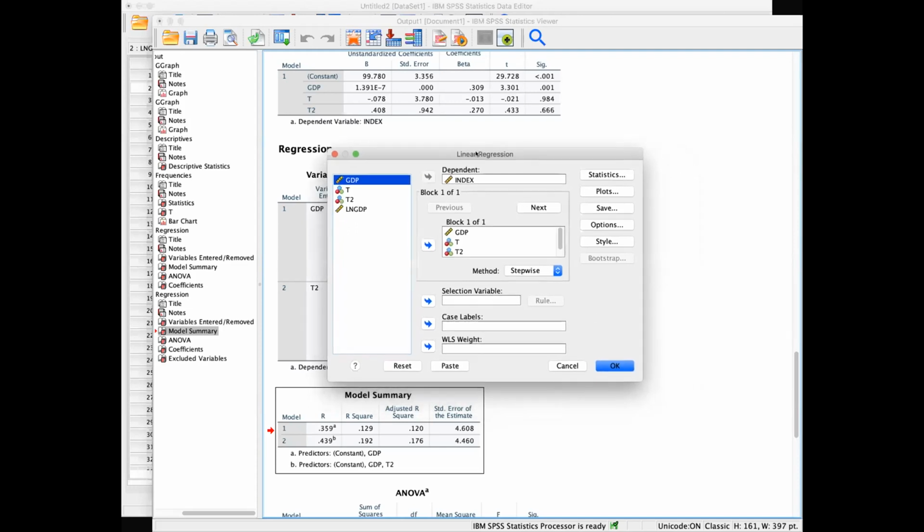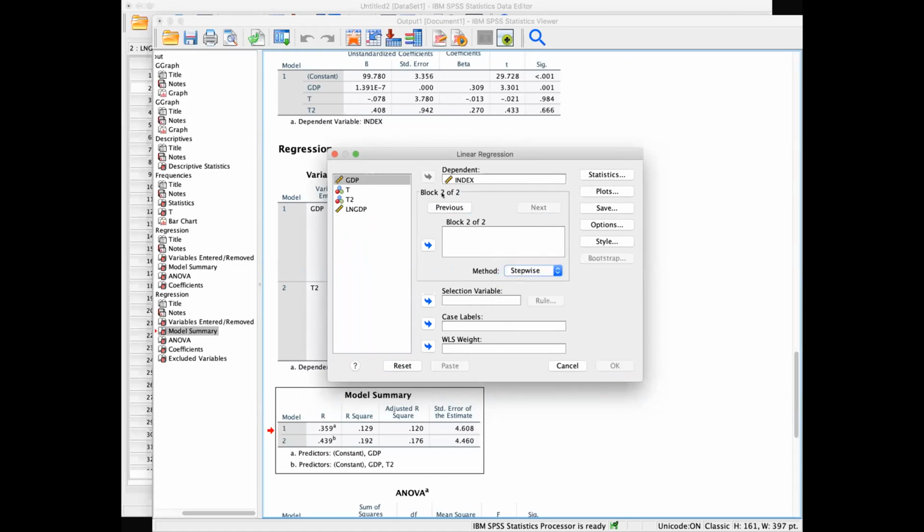If you can see this box in front of you, did you see there's a block one of one? If you put that group of dummy variables as one block and choose enter for that block, then you move to the next and put everything else in this block, choose stepwise.